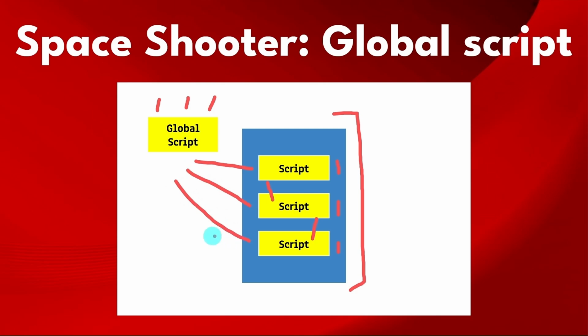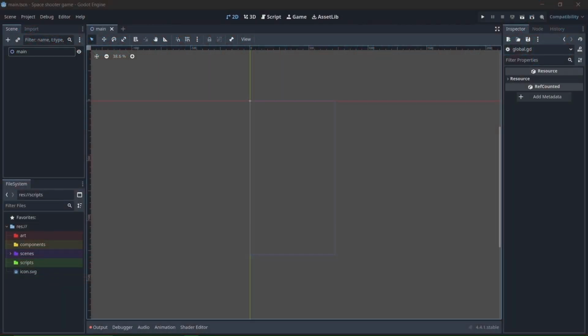Now, one thing to note though that gets confused a lot with global scripts is that when we reset variables within the current game, such as resetting it when a game over happens, it's only going to reset those variables within the current main scene. So what's going to happen though is it's not going to reset those variables within the global script, so we also have to create a function to specifically do that. Godot makes it very easy though. All right, let's go ahead and get started creating that global script.